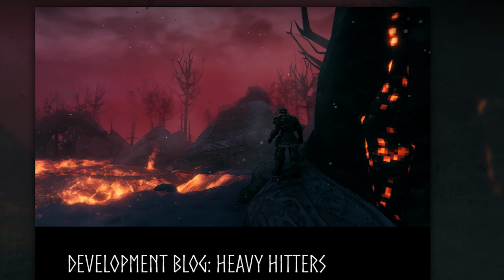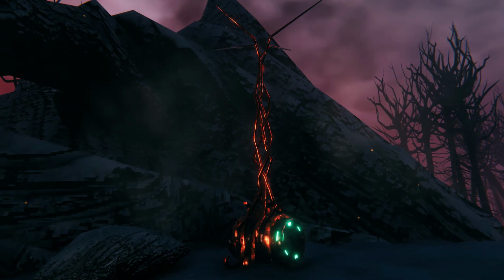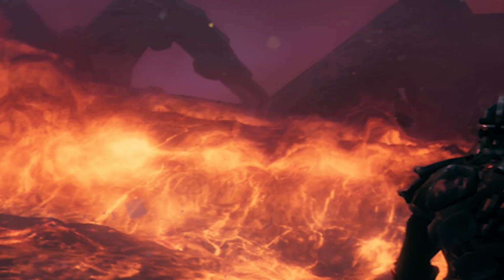Development of the Ashlands biome is really heating up, and today we're going to take a look at new weapons, a new random contraption, and also some fiery lava.